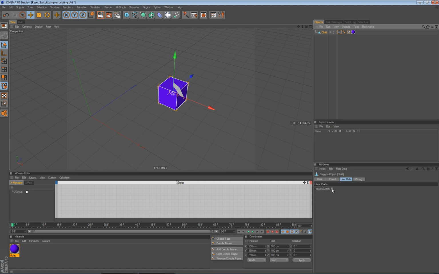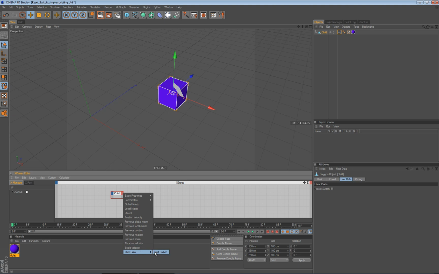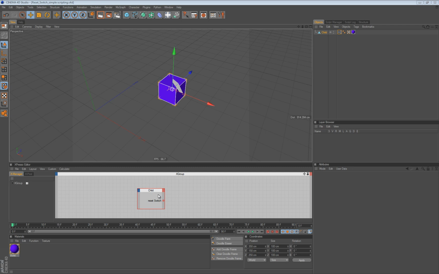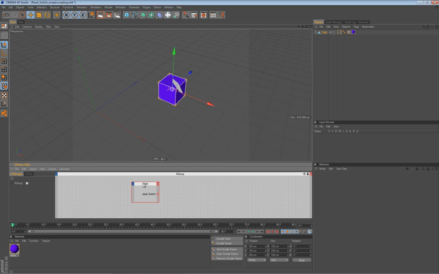If we click on this switch, this object will go to these coordinates. I think that is rather simple. So always do what you obviously have to do. You have to have this object in the Xpresso editor and its switch.